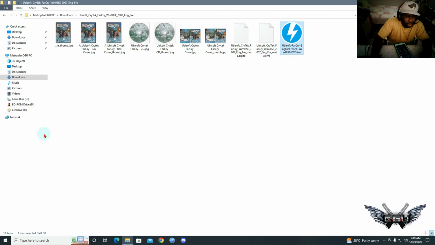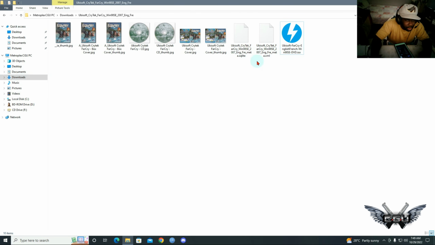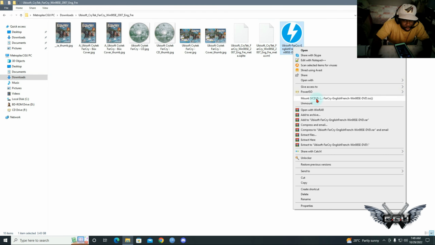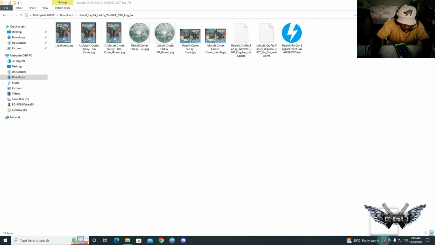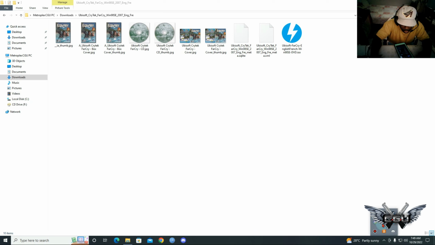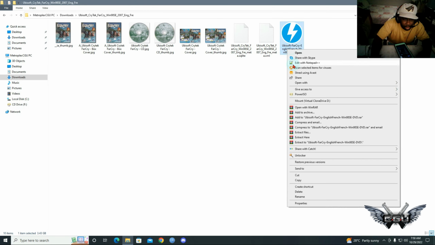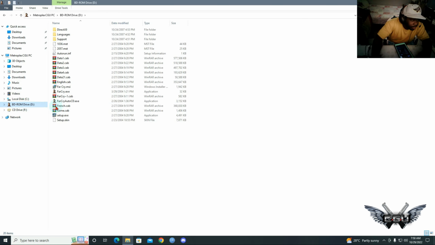Once you have it, you will need this Virtual CloneDrive to install the game, or you can use Daemon Tools, but Virtual CloneDrive is the easiest. So you just mount it. Let me unmount it just now. Once you have Virtual CloneDrive installed, just go to this, right click and mount Virtual CloneDrive D. Mount it, and then you will have this.